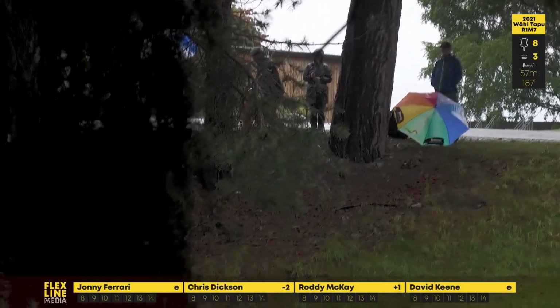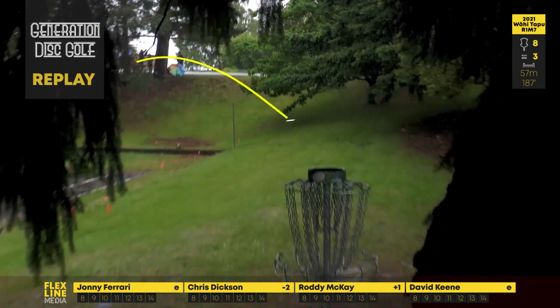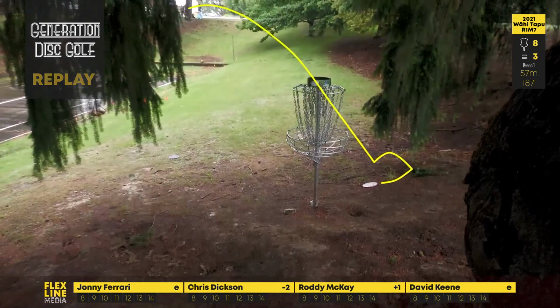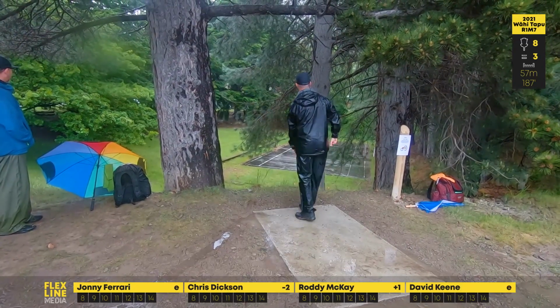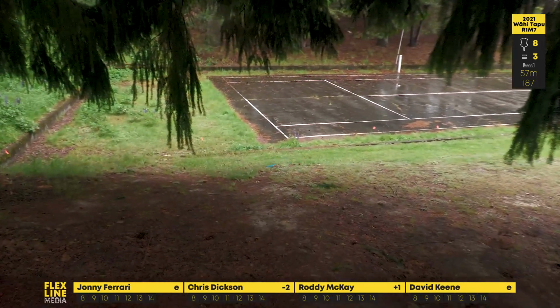Generation Disc Golf replay for the Envy and for Roddy. We got the follow flight, look at that, straight at it. What's the sort of flight pattern you expect out of an Envy, Adam? That one there, nice and straight, slight fade. Do they turn over at all? When they get worn in, they flip up a little. Sure thing. I hear that's a pretty great disc, seeing a lot of people after those all around the place, after seeing James Conrad rip those around the course all last season.